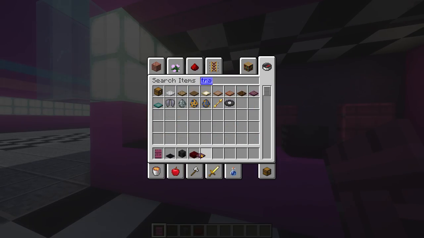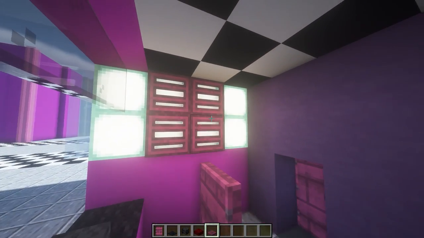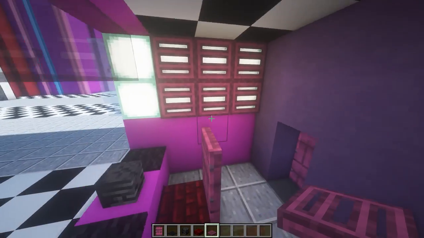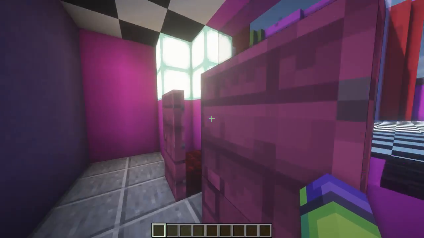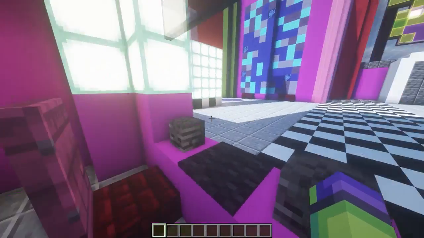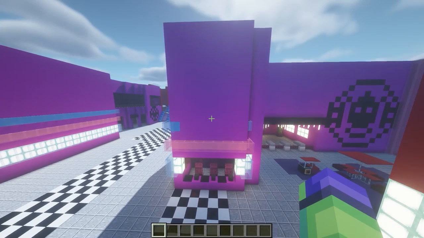Grab our trap doors one more time. In my original map, I just had trap doors just here. I don't know why, so it kind of blocks off the sea lantern. So I'm just going to keep it like that. And we now have this entrance area here. We got all this here. Now let's go ahead and add this sign real quick.